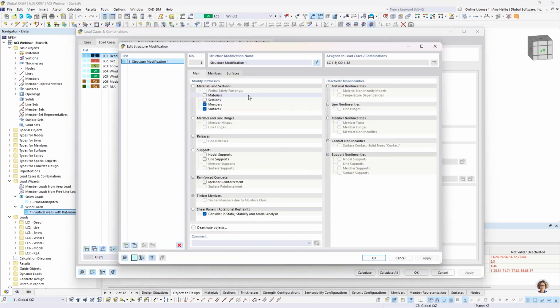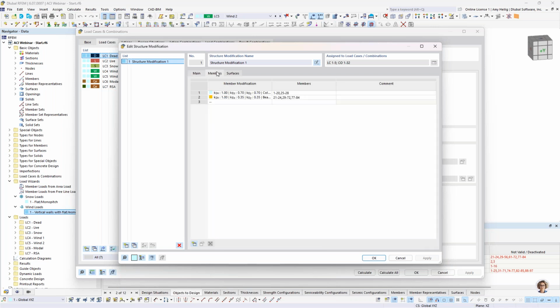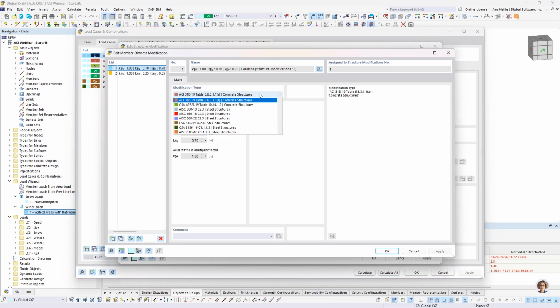If we go in and take a look at this definition, I have enabled both members and surfaces because these are the two elements that we have in our model today. And then I get two additional tabs up here at the top. Well, within my first definition type here for members, what we have the ability to do is to directly select here the ACI 318.